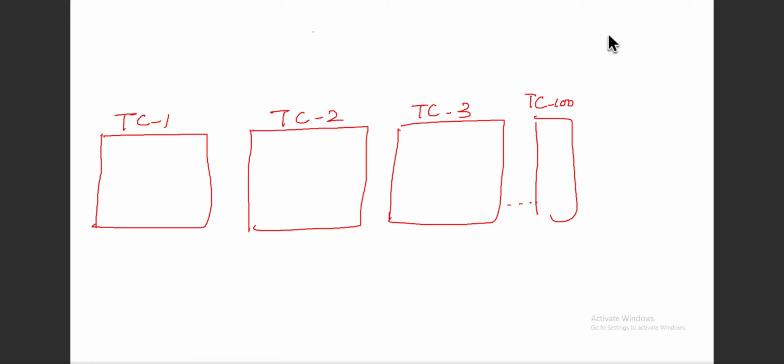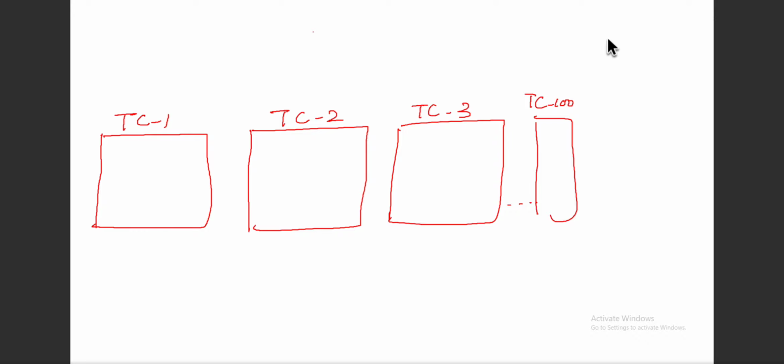Now you tell me, whenever you want to read the data, you told me you should not hardcode the data, you need to take it from a property file. Whenever you write the URL, username, and password, will you create an object for the property file, Properties p is equals to new Properties, p dot load, p dot get property, and write all this code in all the test cases? No, ma'am.